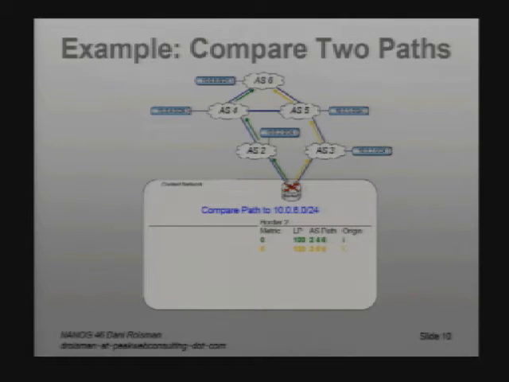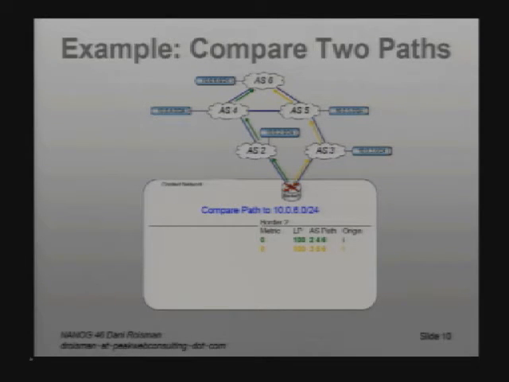As an example here, simplify the network. You have 1 border router. You have 2 possible paths to 10.0.6.0, which is coming off AS6. You pretty much have going out AS2. You'll make a hop from AS2 to AS4, from AS4 to AS6. That's 246. From AS3, you'll make a hop to AS5 to AS6. That's AS path 356. Setting all things being equal and using mostly default values, your metrics in some cases will usually be 0 if you don't touch them. Depending on your ISP, your local pref default 100, your origin type IGP.